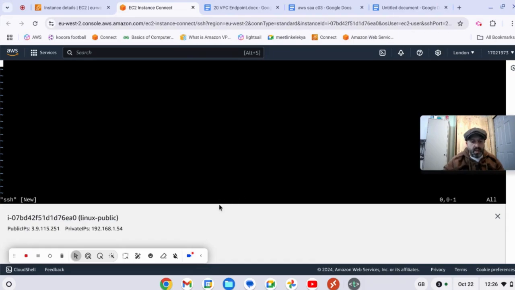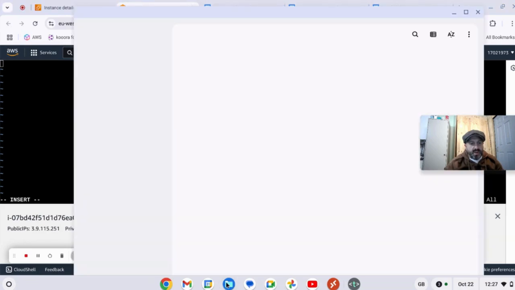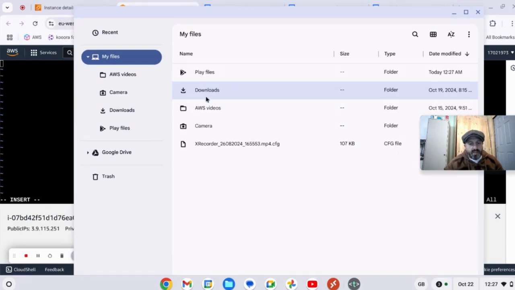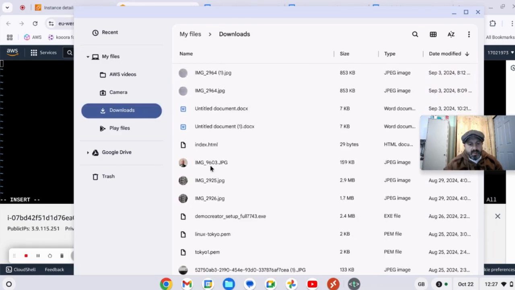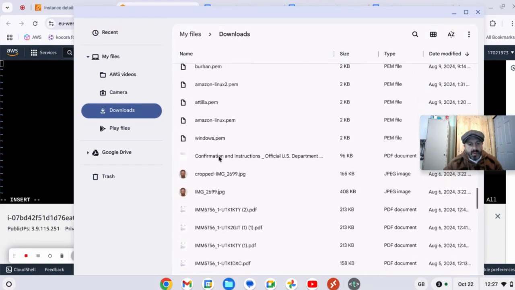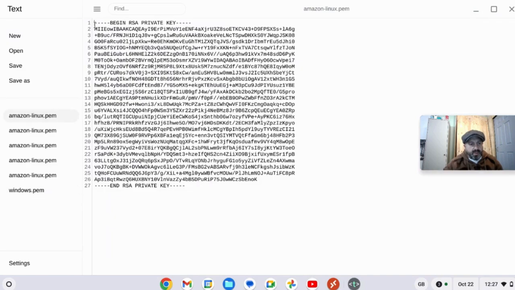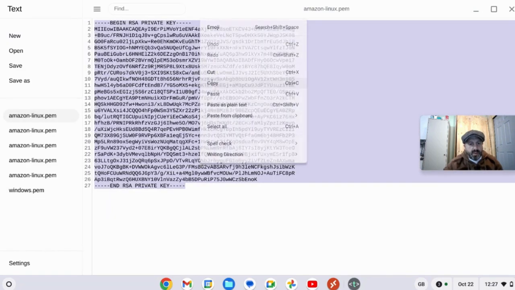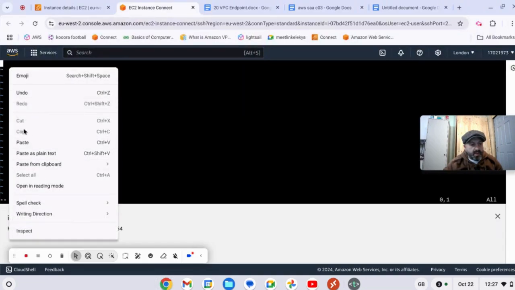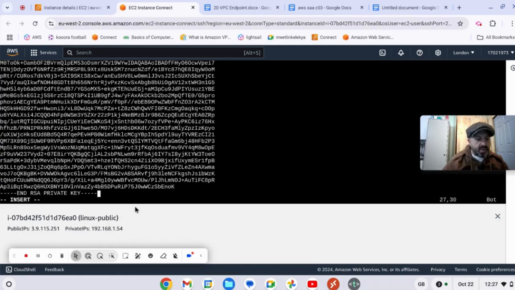What we have to do here is press i for insert. If we don't press i for insert, we won't be able to copy and edit this. So we go into the files, where we downloaded our files, the PEM file Amazon Linux. Here we find the whole text of the Amazon Linux PEM file. Copy this from line 1 to 27, copy that and paste it here. The key thing here is, as soon as we do that, we have to press escape so that we are not able to insert any other code. So press escape, then insert will disappear from here.